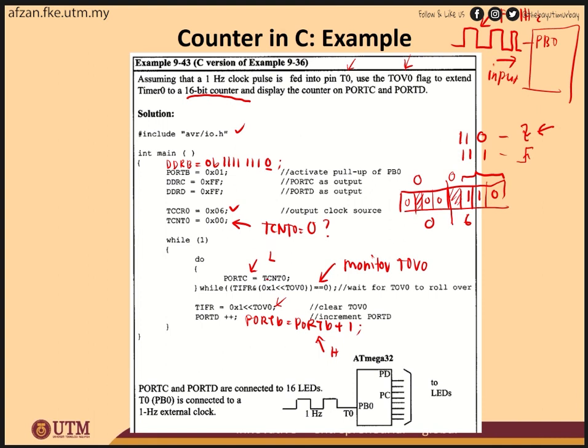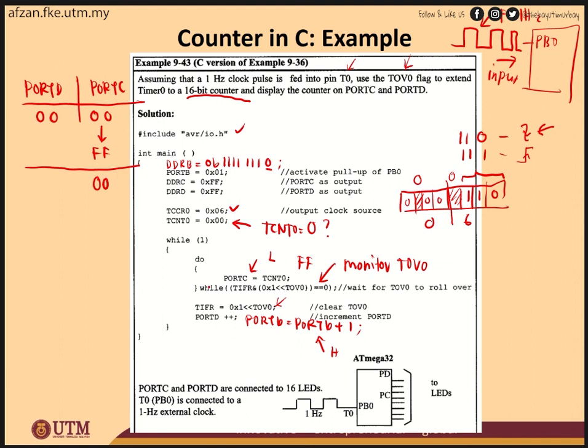You keep counting the low byte until it reaches FF, and then next you increase your port D. Something like this: first this is your port D, and this is your port C. Initial value is 0000 here, and then this port C will keep increasing until FF.